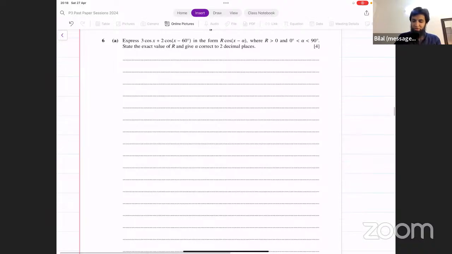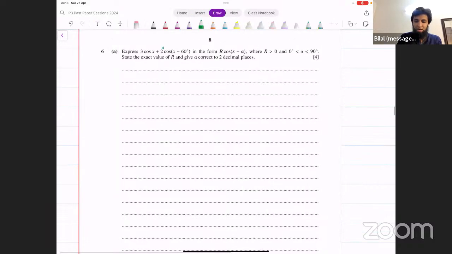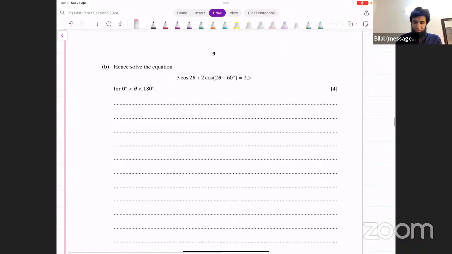Yeah, make sure to try this first part. It's slightly different from the way they ask it in standard questions. You'll first have to apply compound angle identity and expand this thing, simplify everything, and then after that convert it to this form. So try this. If you've not attempted this, make sure to do it. It's not difficult, but it's just slightly different from the way they usually ask these questions. You'll first have to expand this and then apply the formulas for R and alpha. Okay, that's question number 6.